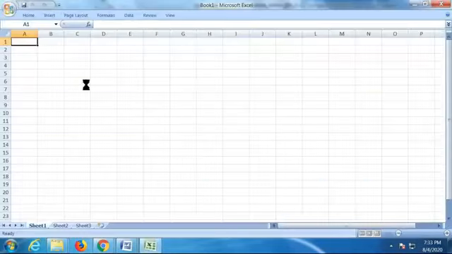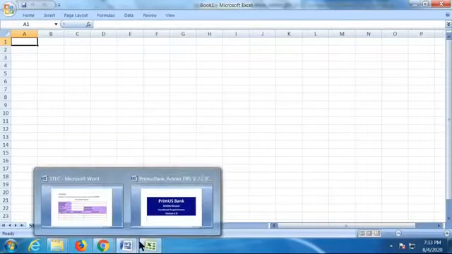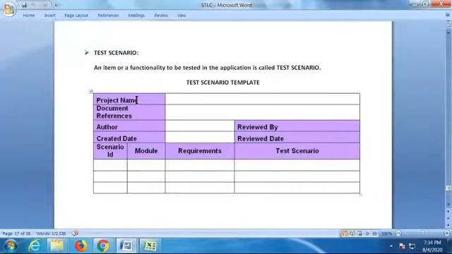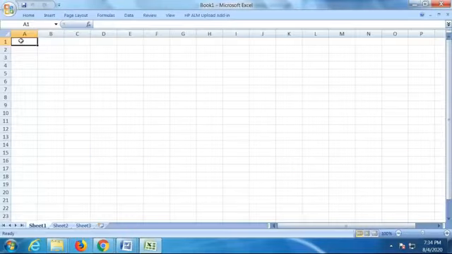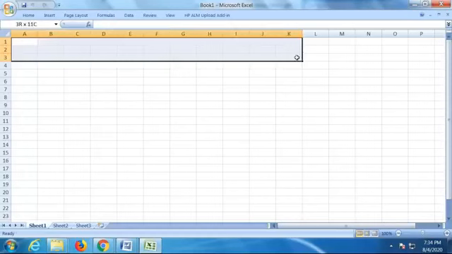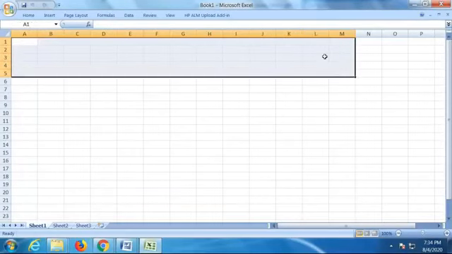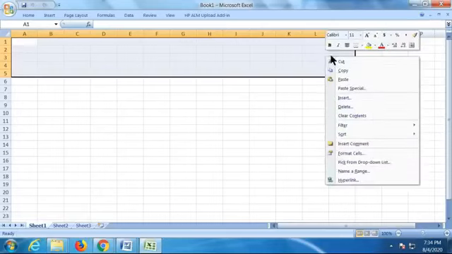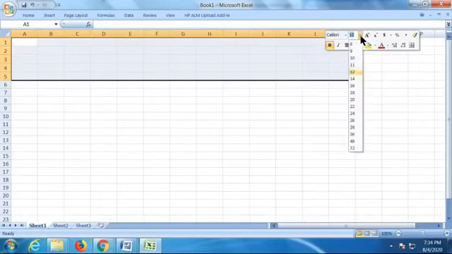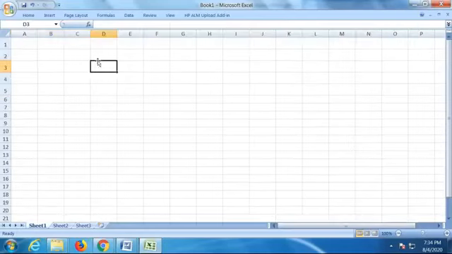Open an Excel sheet as per the template I gave here. First we have to give the name of the project. First, highlight like this. Select number of rows at a time, bold it, and make the font size 40. First we have to give the project name.